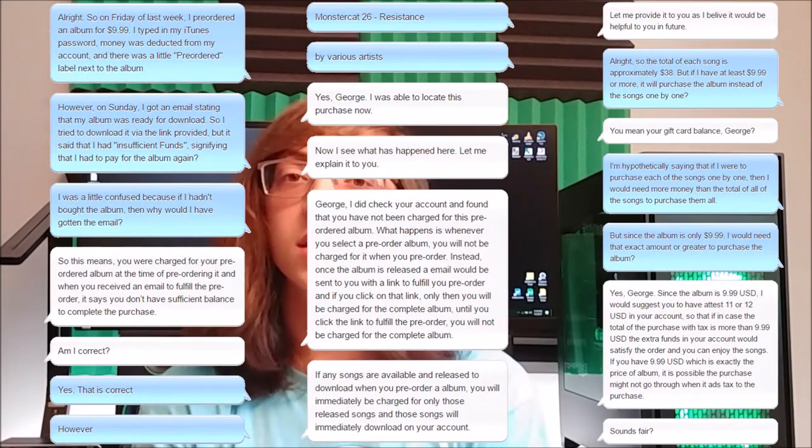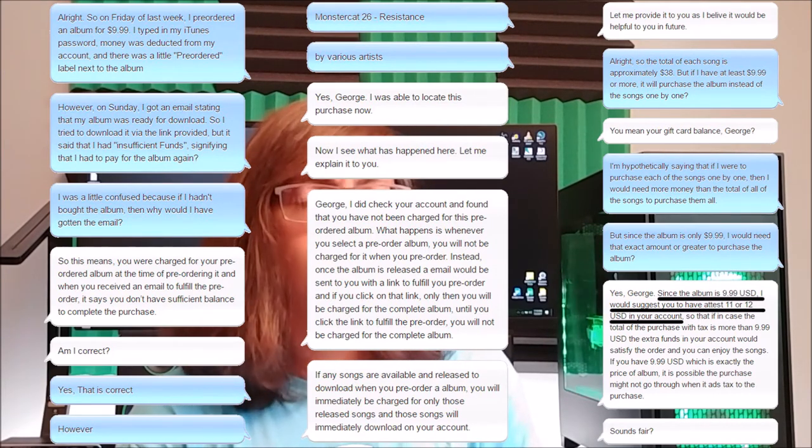I also just got generally frustrated with the iOS interface. There were several things that bothered me, but one of the biggest was this: when you pre-order something, you put the money down and then you get it as soon as it's released, correct? So when I went and pre-ordered an album, it told me I pre-ordered the album and everything seemed fine. Several days later when it came out, it told me I had insufficient funds — I don't see how that was possible considering I thought I already paid ahead of time. After talking to Apple support, it turns out I needed more money in my account than what I was paying for. That's like saying you're getting an ice cream cone for $2, but you need to have $5 in your wallet, otherwise you cannot purchase it. I found that incredibly stupid, and this happened to me more than once — and I know for a fact that the second time it happened I had more than what I was paying for.